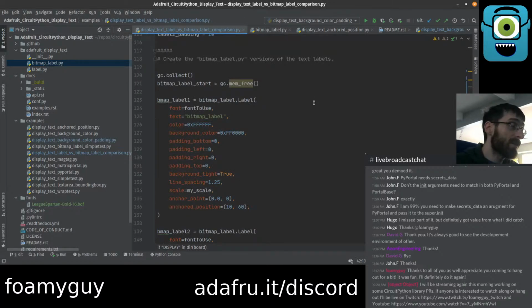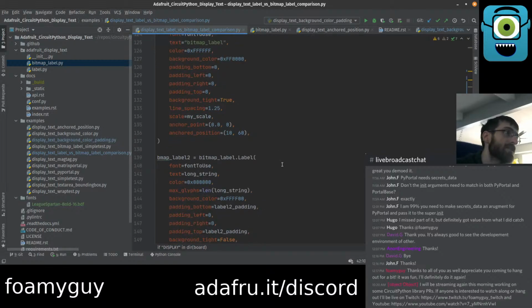Where was I? My apologies. I think the correct fix for this is inside bitmap label. That's a little bit more involved, and I don't necessarily think it's best to do that inside of this PR because the intention of this PR was mostly just to change the font. Already changing around the order of that if statement and stuff, we're already reaching a little bit outside what the scope was really meant to be.